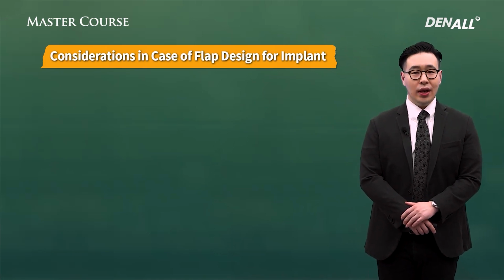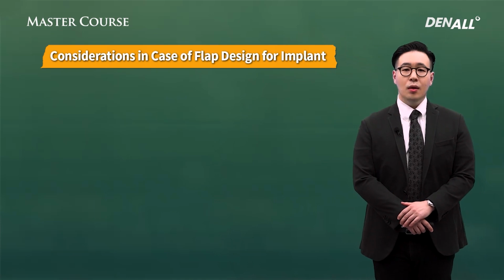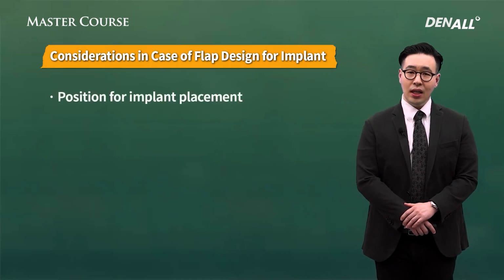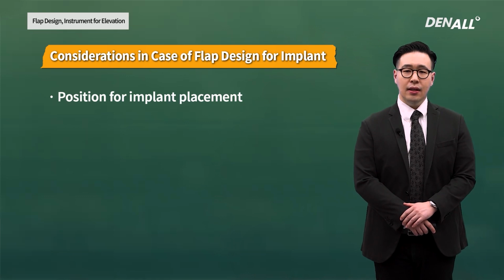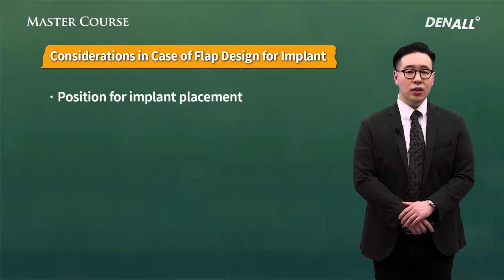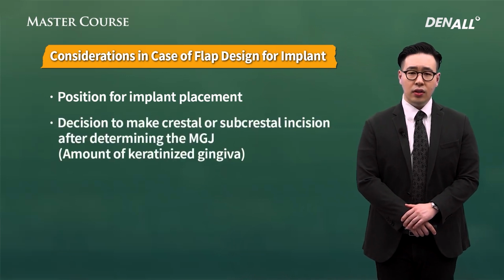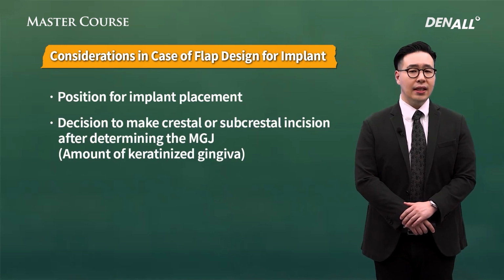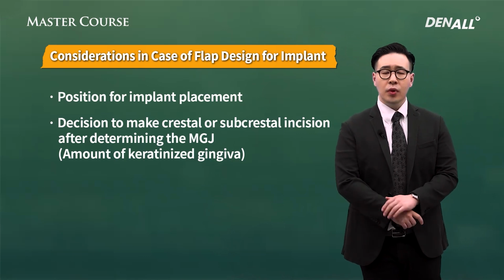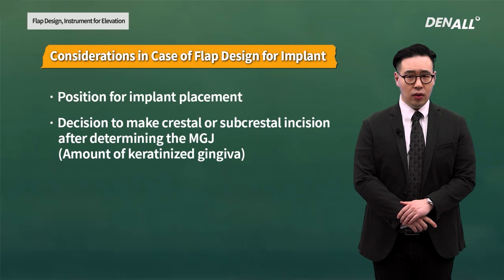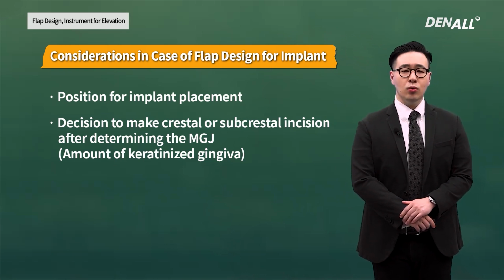Let's look at the things to consider when you're placing an implant. In the implant placement position, you need to open flap there. Therefore, the position of the incision is very important. When you make incision on the alveolar crest, when you do it more palatally or lingually, you'll be able to gain better visibility and accessibility. And the incision needs to be made within the scope of keratinized tissue. The reason is you can prevent unintentional damage to the anatomical structure, and after that, suture after surgery becomes easier. Third, additional flap damage can be prevented.